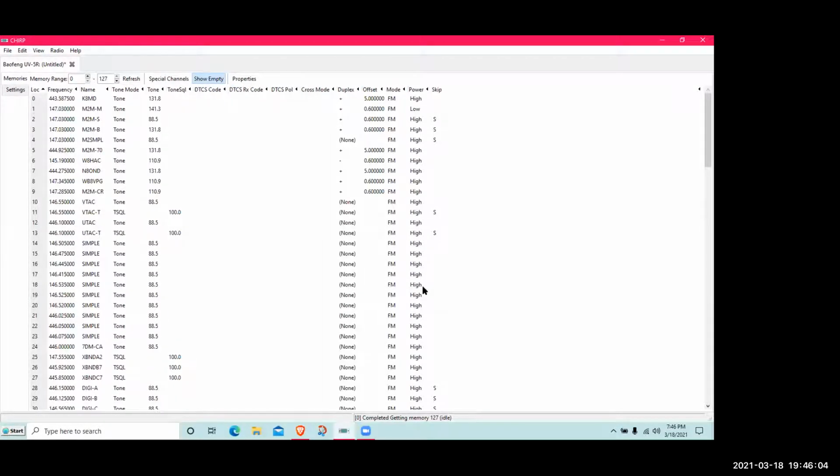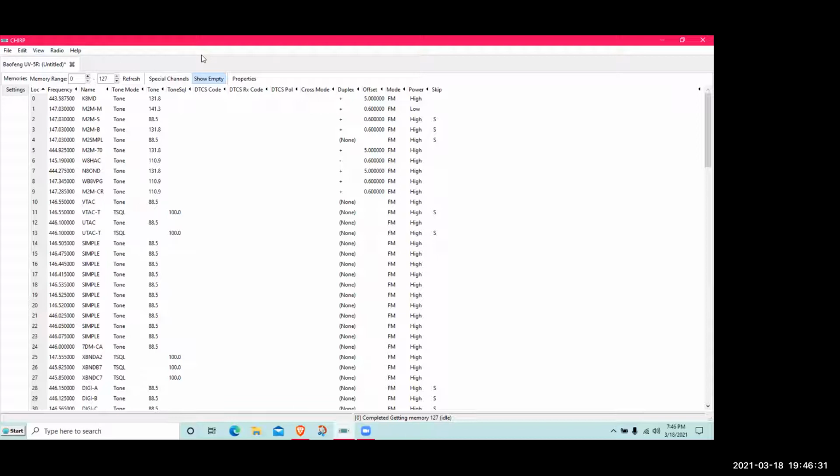So, we have all the information that was read from the radio. This table basically looks like a spreadsheet, and it is actually a spreadsheet. You have all these different columns. You can click on the help article here and read what each of these columns mean.